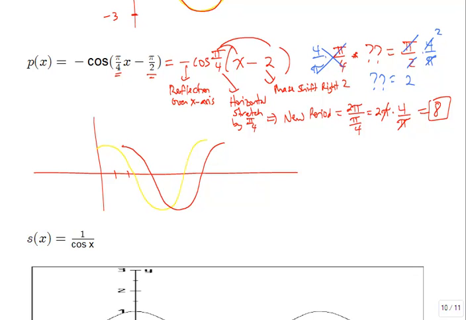Now how about my period? How should I draw this so that I get the right period? Well, we know that we want this to start to the right 2. And if I want my period to be 8, then where should this stop? It should stop 8 units over. So 2 plus 8 means this needs to stop at 10. And then one other thing that I have to add in that I haven't used yet is my reflection. I did my phase shift, I did my new period, I just haven't done my reflection. So all I need to do now is take this red graph and flip it over.